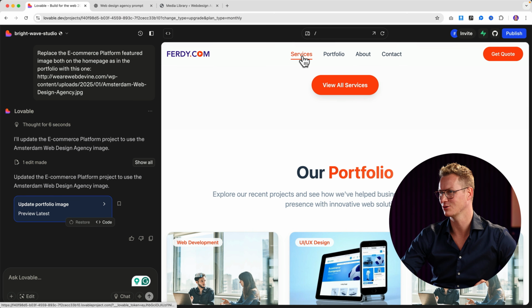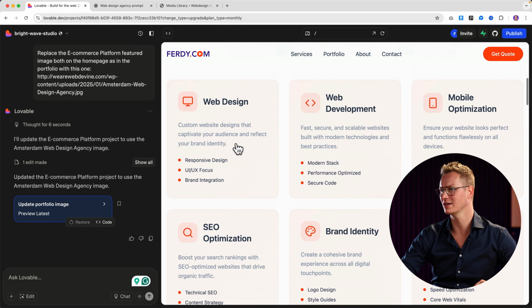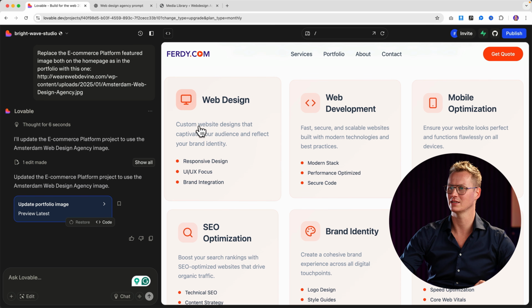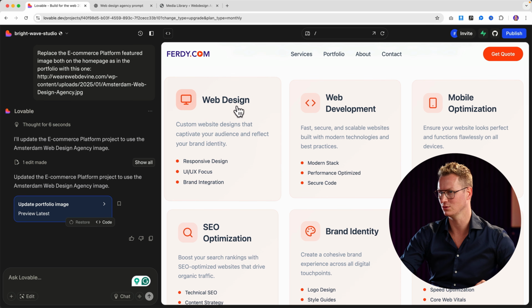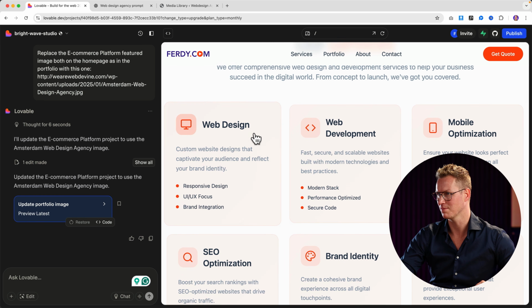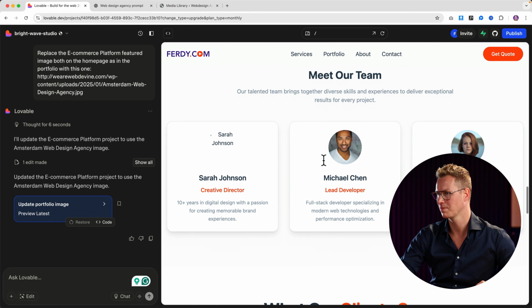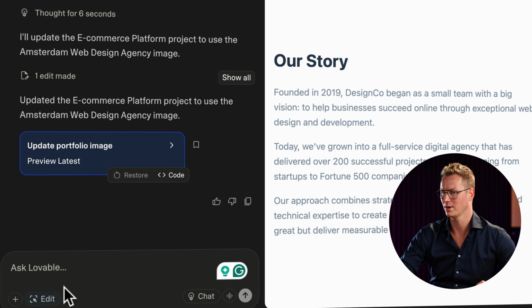That is so cool. If I go to the services page, our services, and if you want to make a change, you can say make the change at web design, change the text, but also change it on the homepage. So there's not a different page, a different information over here than over here. Well, there's the about page. Let me show you what we can do.